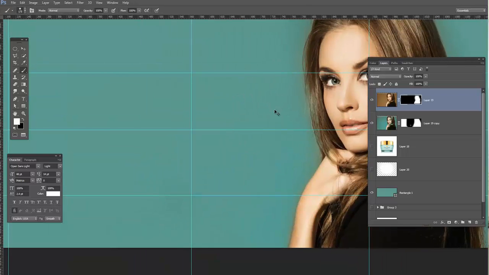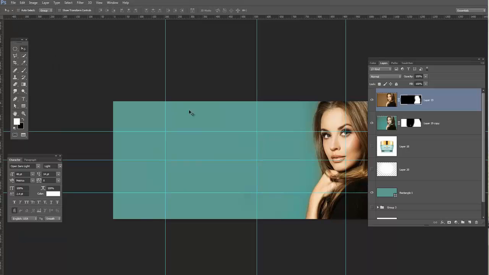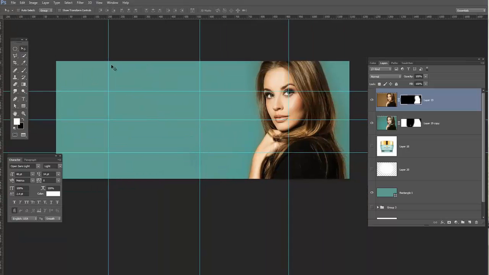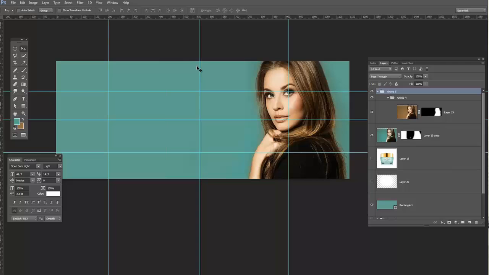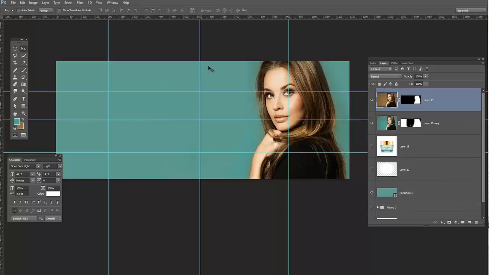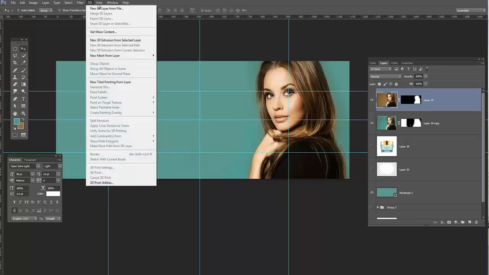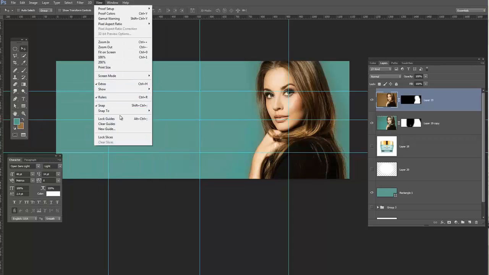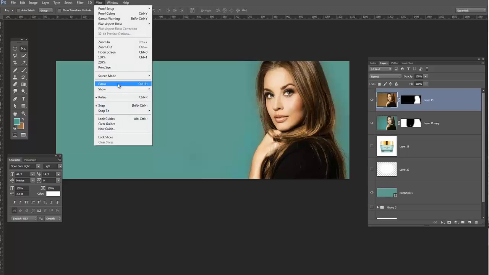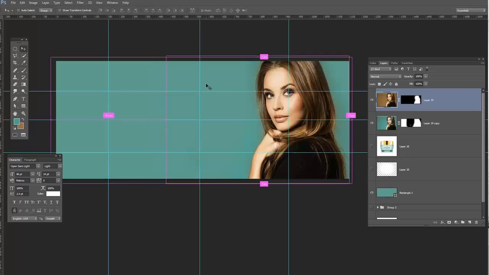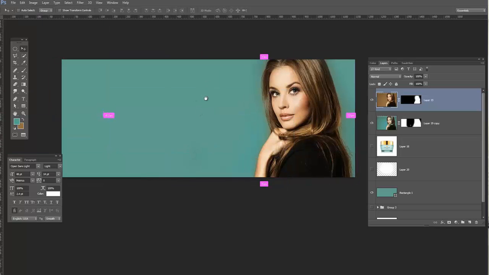Okay, I'm going to hit Control minus and make this smaller again. Okay, and let's get rid of these. I can hit Control, Control, what am I doing here? View, window, view. There we go. Of course I would forget this. Control H. Okay, so Control H puts your guides back and takes them off. Control H, Control H. There we go.